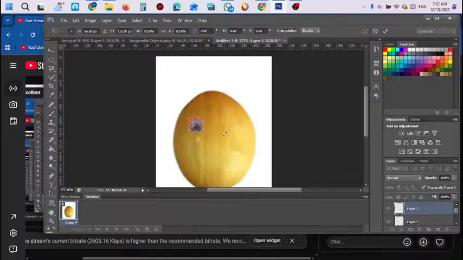And by using the arrow keys also you can slightly move the object.